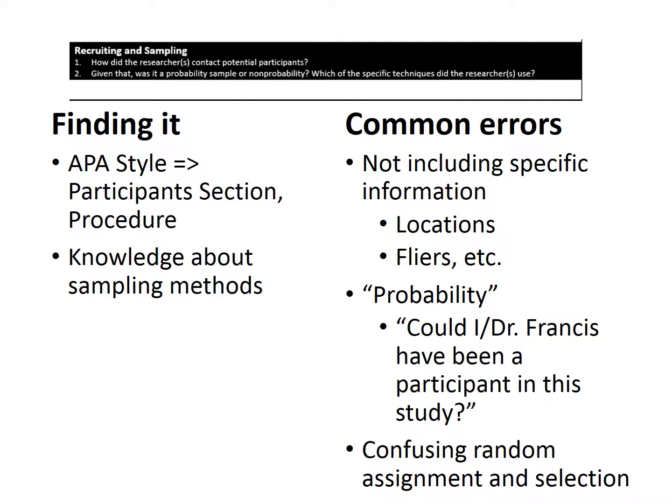The other thing that seemed to be confusing was the difference between random assignment and random selection in the mindfulness article. Random assignment means that each of the 200 and some participants had an equal chance of being in the intervention group and being in the control group. Random selection refers to a probability sampling process.